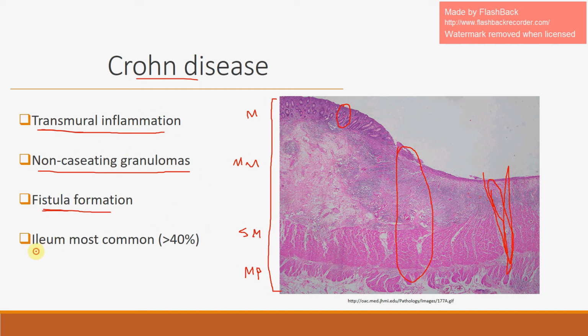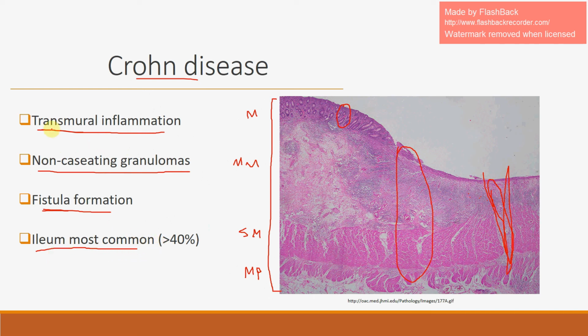And finally, the ileum is the most common site. So remember back in the kidney lectures, we talked about how the most distal site is always a very important thing to focus on. So the ileum is the most common site of Crohn's disease. And remember, what's important about the ileum is that it's really along the gut, along the GI tract, right? The ileum is really the most distal place where there is reabsorption or massive reabsorption of fats and proteins. So we need to keep that in mind, right?